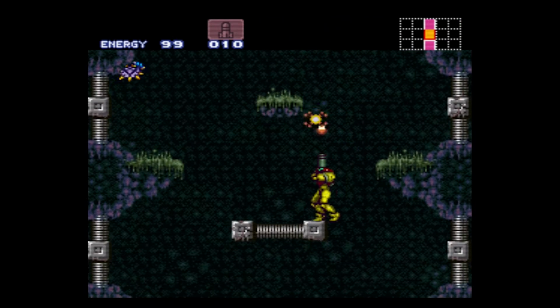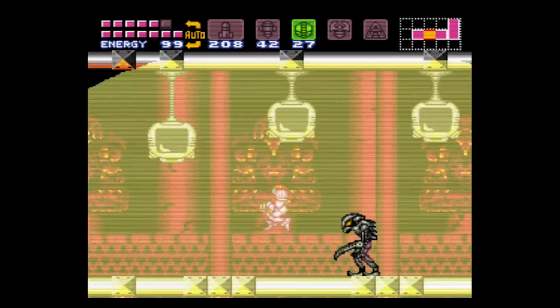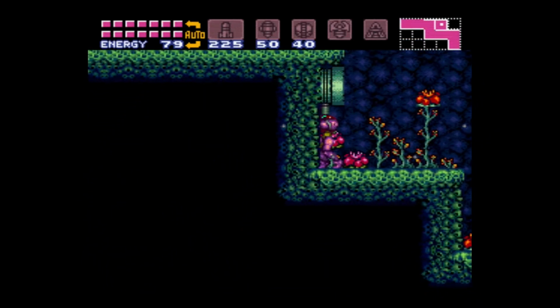Let's talk about the weapons of Super Metroid. We have beams, missiles, super missiles, power bombs, the grapple beam, and the screw attack. To be honest, a lot of these weapons are very similar, but thanks to tight controls, all of them are quite a bit of fun.